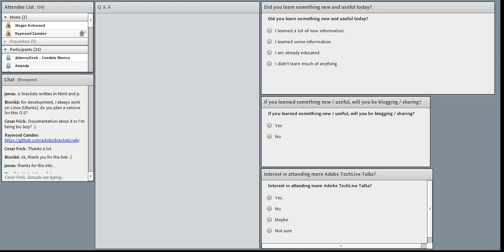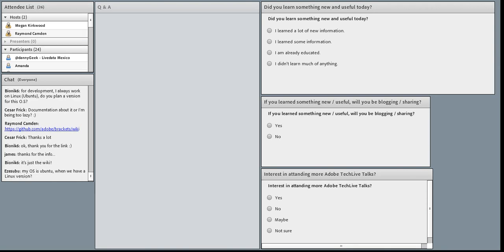Bionic, is that a question or not sure what you're saying there? Yeah, so Zubu, that's what I was talking to Bionic about. There's not an officially planned version for Linux, but there's people in the community working on it, and I couldn't find that URL.